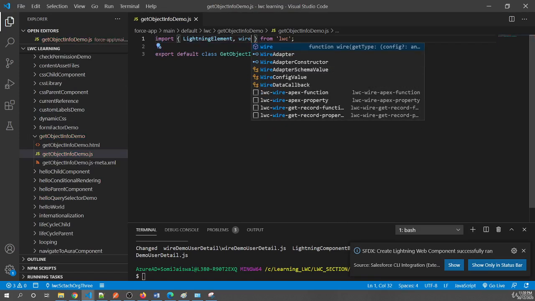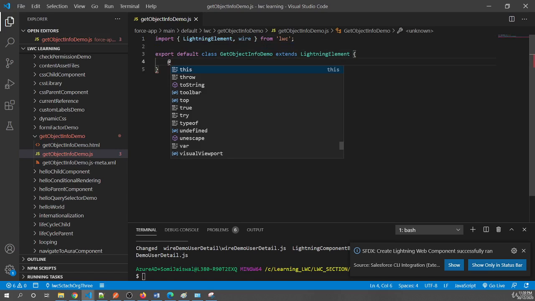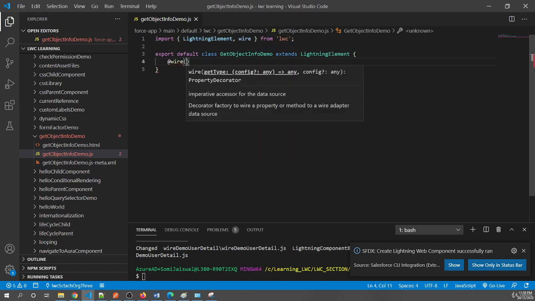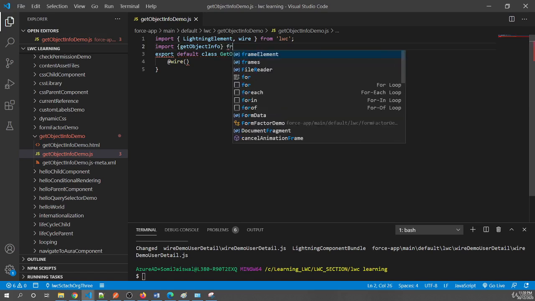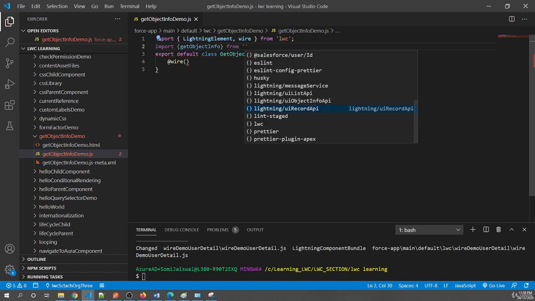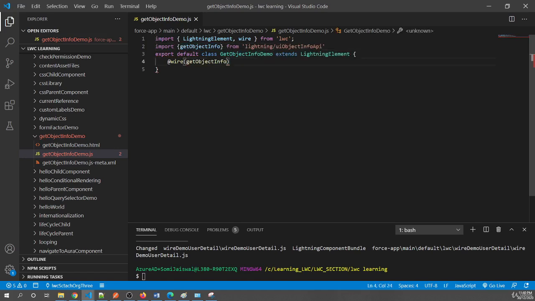We need a wire service, so we'll import the wire here. The wire service needs an adapter, and we are learning the adapter getObjectInfo. So we'll import that getObjectInfo from the module called lightning/UIObjectInfo API.